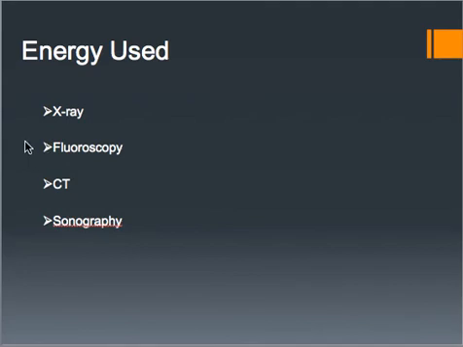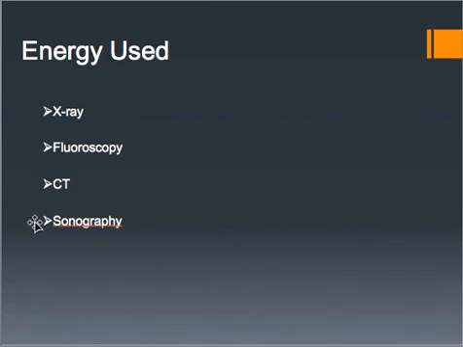Fluoroscopy uses X-ray technology again. However, the difference between fluoroscopy and X-ray is fluoroscopy is live continuous beams, and we also use contrast to help record live videos that show the function of the anatomy. CT, again, uses X-ray radiation. It is a higher dose of radiation than X-ray. So X-ray is the lowest dose, fluoroscopy is a little bit higher because it's a continuous live image, and CT is just a little bit more radiation. CT is also the most expensive out of X-ray, fluoro, and sonography.